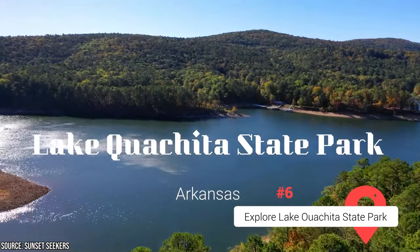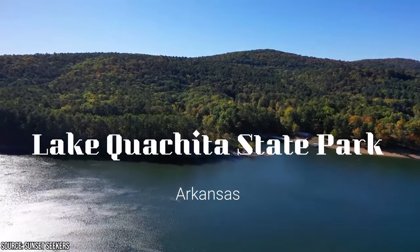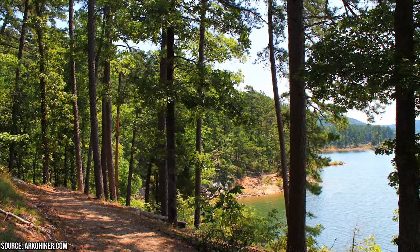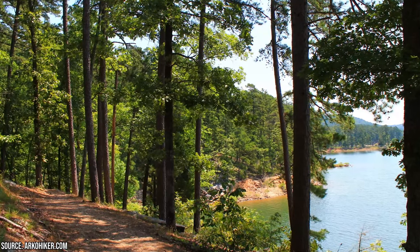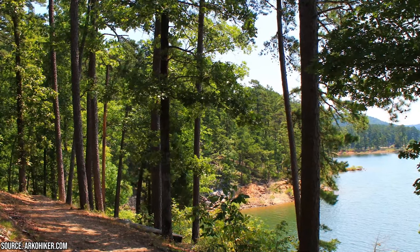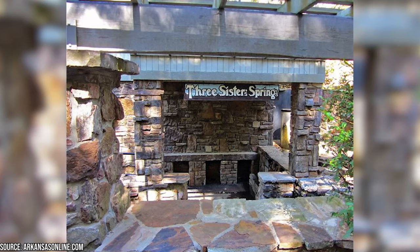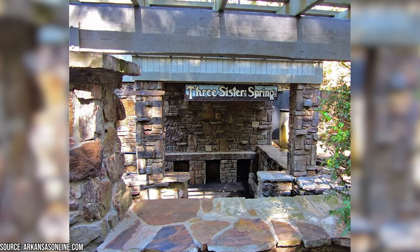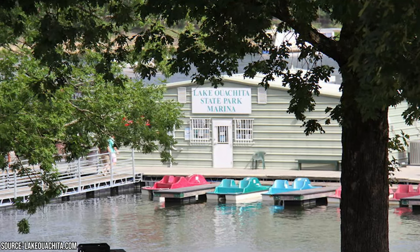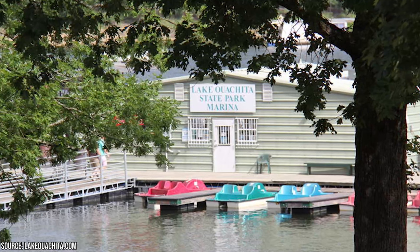Lake Wachita State Park: Hot Springs National Park gets the most attention, but you shouldn't miss out on Lake Wachita State Park as well. There are 93 campsites, 8 regular cabins, and 4 camper cabins available for overnight stays in the park so nature lovers can enjoy the outdoors without having to leave town. If you just have a limited amount of time to spend there, you'll have to pick between the park's land and water activities. The park's two beaches provide access to the water, and a marina is there for those who want to hire boats. Visitors can also take a dip in the Three Sisters Springs, which are said to have curative properties on par with those of Hot Springs National Park. Two pathways ranging from a half a mile to four miles are available to park-goers who would rather not venture out to the water. The marina and visitor center are open from 8am to 5pm every day. Visiting doesn't cost anything, but there might be fees associated with certain tours and special events.